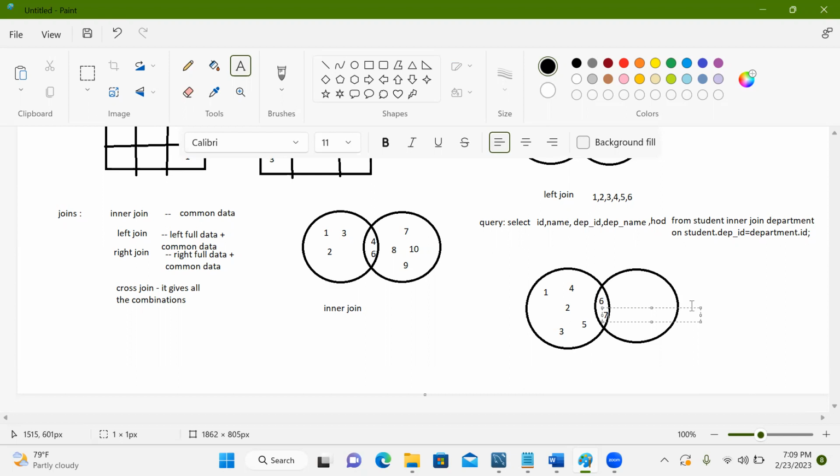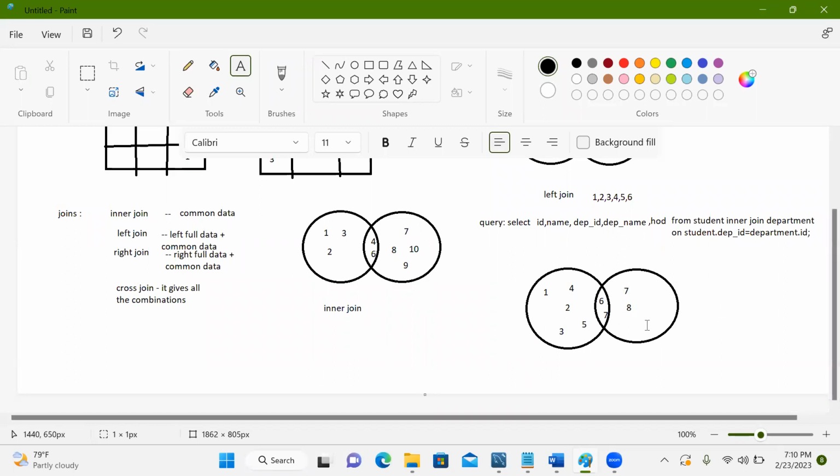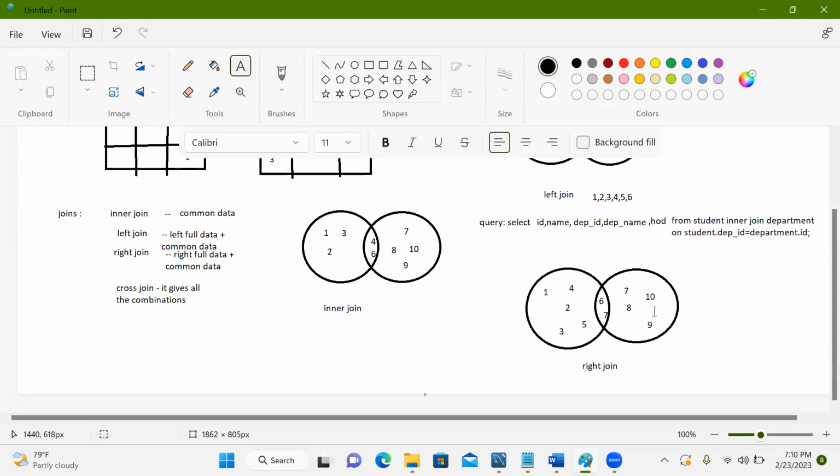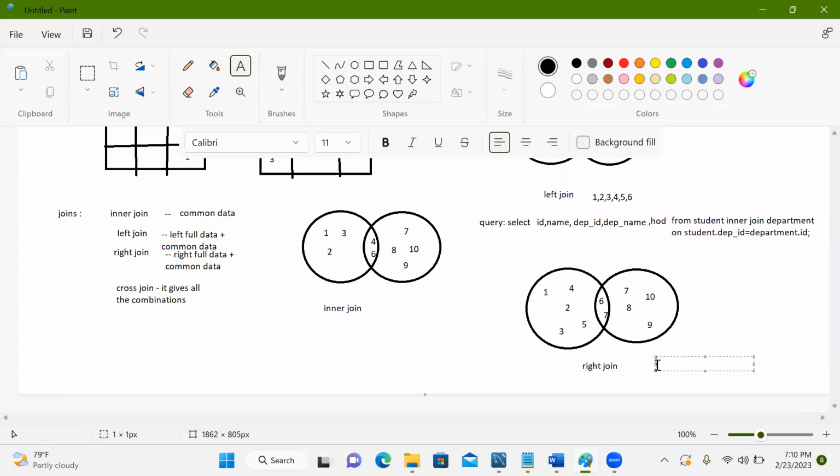Okay, this is the right join. So there are two tables here. One is on the left side and another one is on the right side. So there is some data in both. After using right join, we'll get right full data plus common data between these two tables. So you people tell me what will be the answer.